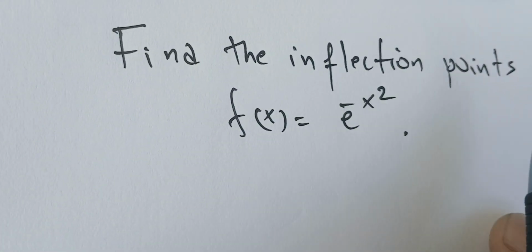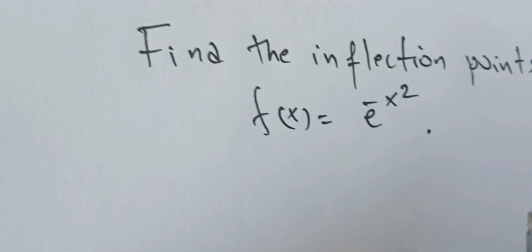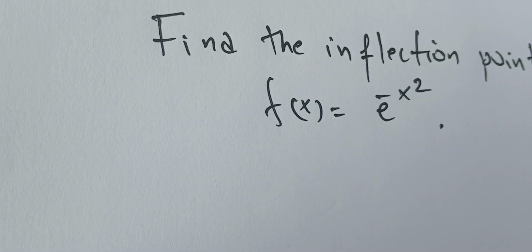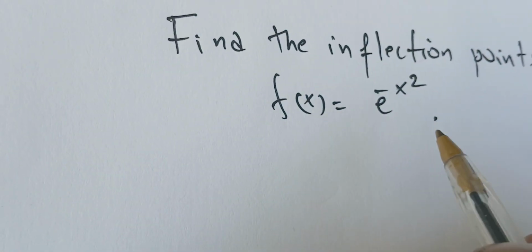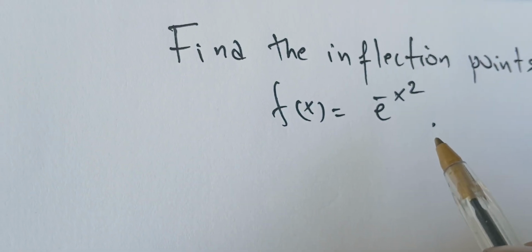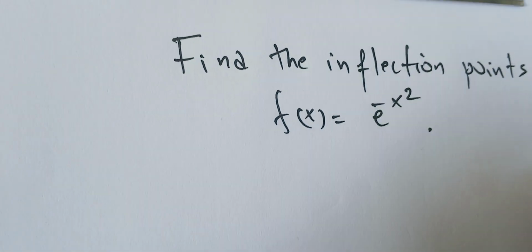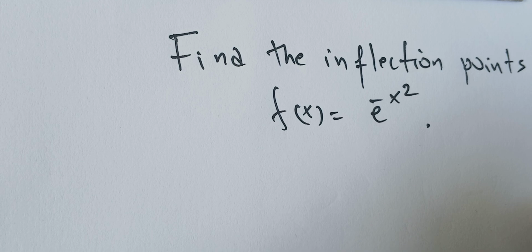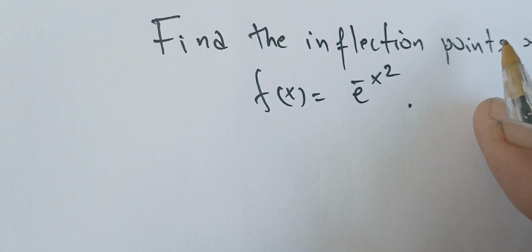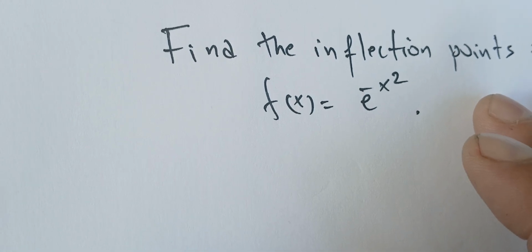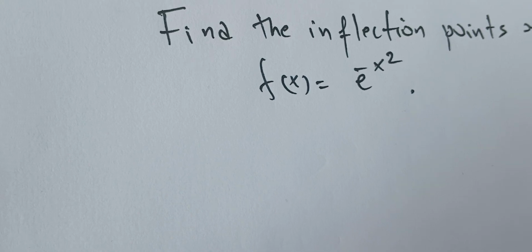In this video, we're going to talk about inflection points, and we will be interested in finding the inflection points of this famous function e to minus x squared. We will see, and I think we have seen some of it when dealing with some computation of probability. Anyways, to find the inflection points, we need to compute the second derivative and study its sign.